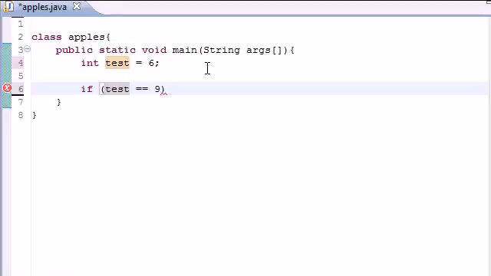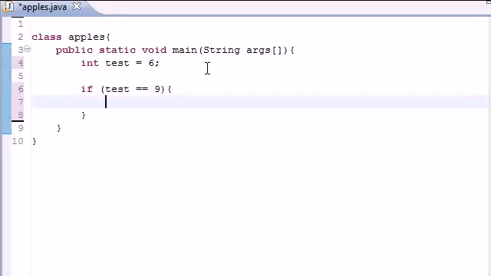I told you that you have a test, and this test can either go it is or it isn't, and that's where your computer makes a decision. If it is, then after your if statement you have a statement, which is also called the body. You need to tell your computer what it's going to do if the test is true.